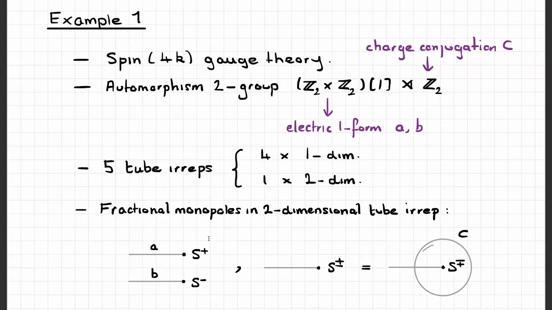And so here, if you take the spinor representations, well, they're characters, not co-characters. What that means is that they're not genuine local operators, but they're attached to topological lines. So they're twisted sector monopole operators. There are two of them for the spinor and the conjugate spinor. Each of them is attached to the generator of these two Z2 factors in one-form symmetry. And they transform in a two-dimensional tube irrep, namely they're exchanged by charge conjugation C. So it's capturing something interesting about these twisted sector monopoles.